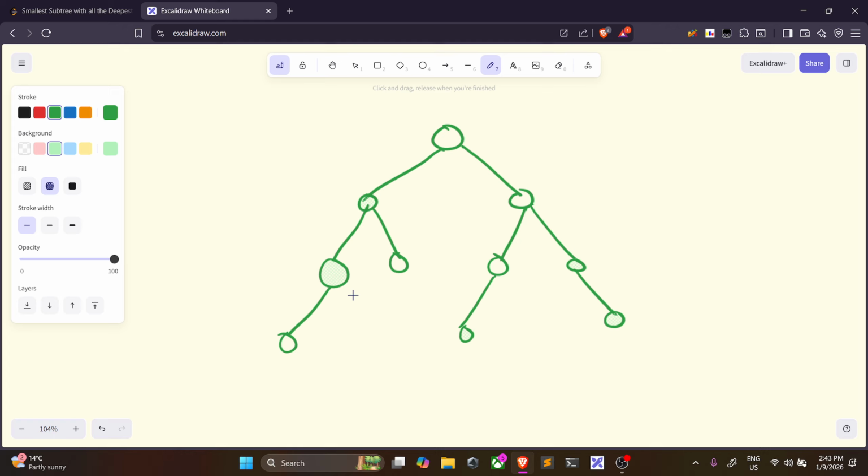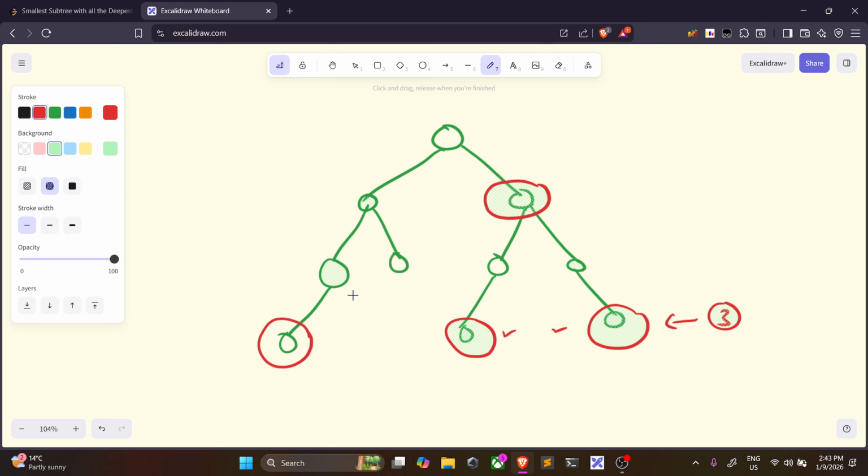Okay, so now you can see clearly the answer is basically these particular 3 nodes. These are at depth of 3, and the root node which contains these two is basically the LCA of these two nodes, which is basically this node.